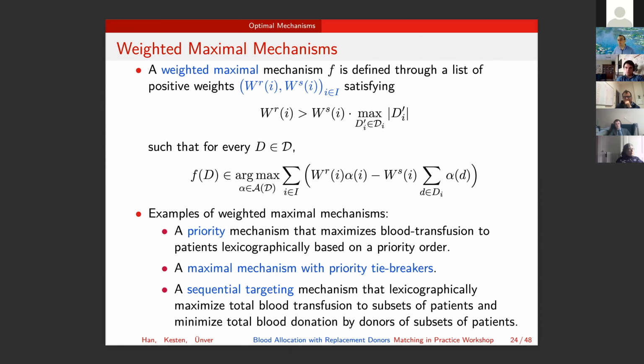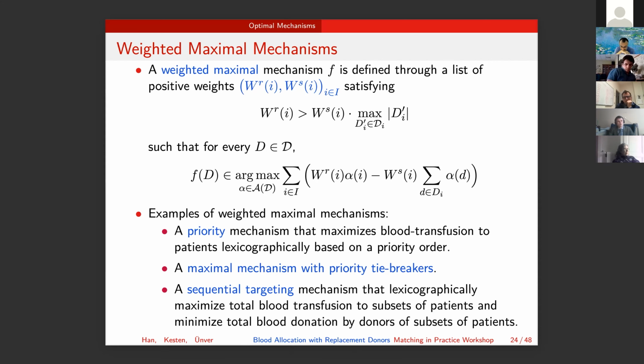Or it maximizes the total sum of the units received, for example. So there was a recent paper by Tommy Andersson, Lars Ehlers, Agnes Cseh, and Albin Erlanson. They looked at this mechanism. They maximize the total units. Again, they have exogenous one-for-one exchange rates, so the minus part loses its importance. And they have tiebreakers. They break the ties based on a priority order in the end, because there could be many maximal allocations.